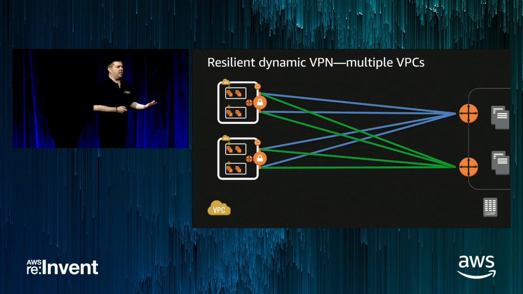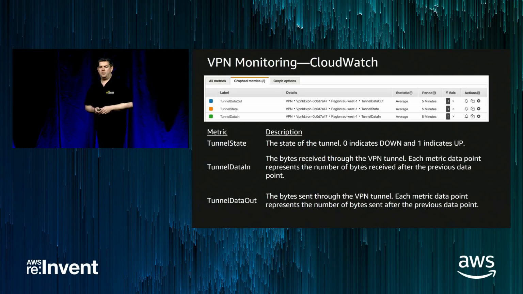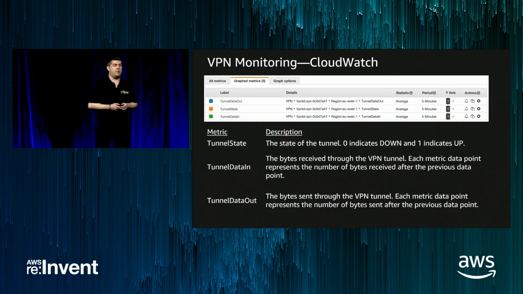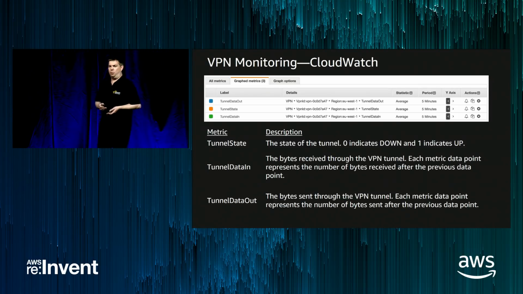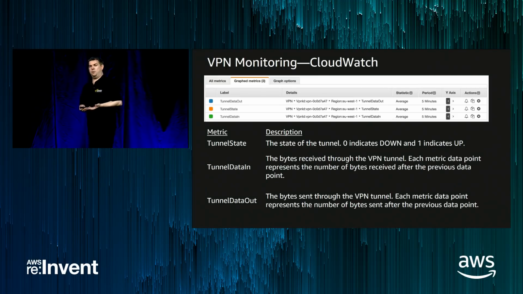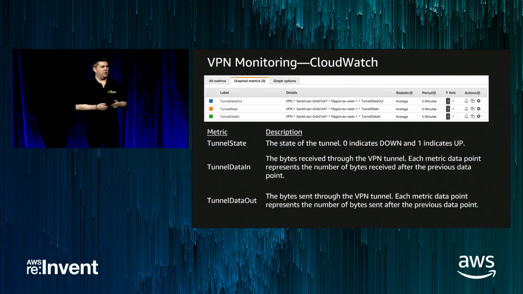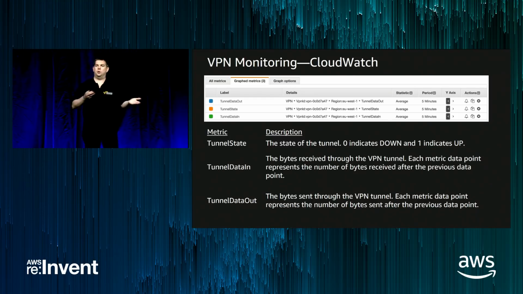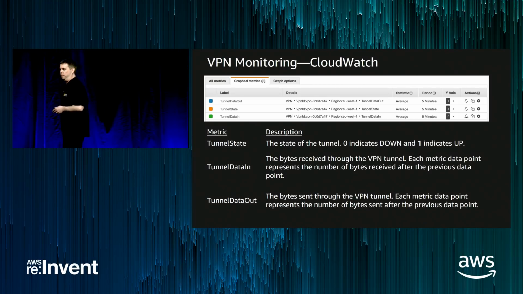So we have our VPN connection up and running, perhaps multiple VPN connections. How do we monitor this environment? Well, you can now do this using CloudWatch. So in CloudWatch, we now present 3 metrics for VPN. The tunnel state itself, so is the tunnel up, and we report a state of 1, or is it down? So now you can create alarms based on that tunnel state. We also give you the data in and data out. So you can monitor this, which is something previously you've had to do at your end of the connection. You can now see what we're seeing on the AWS side of that connection. All of this in the standard CloudWatch console.